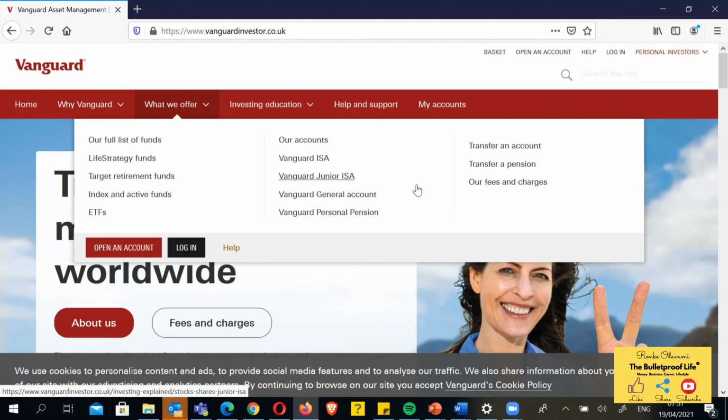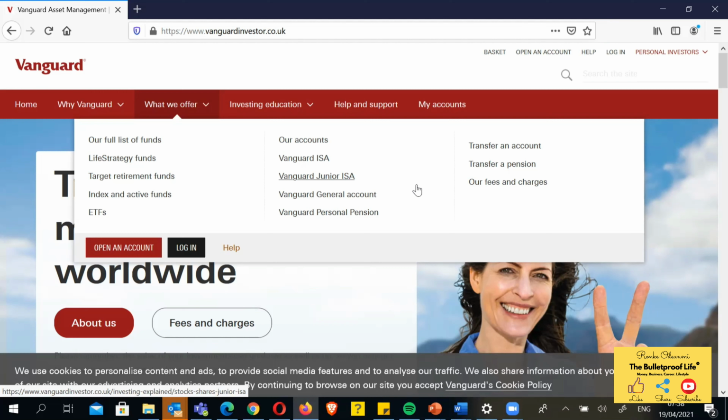It doesn't have that tax bracket or tax saving abilities of the Vanguard ISA and the Vanguard Junior ISA. So these are accounts you can put money in. Once you have maxed out your Vanguard ISA, then you can put money into your Vanguard General account, especially if you are somebody who doesn't live in the UK and so you cannot have a Vanguard ISA or a Vanguard Junior ISA. You can have a Vanguard General account to invest with.